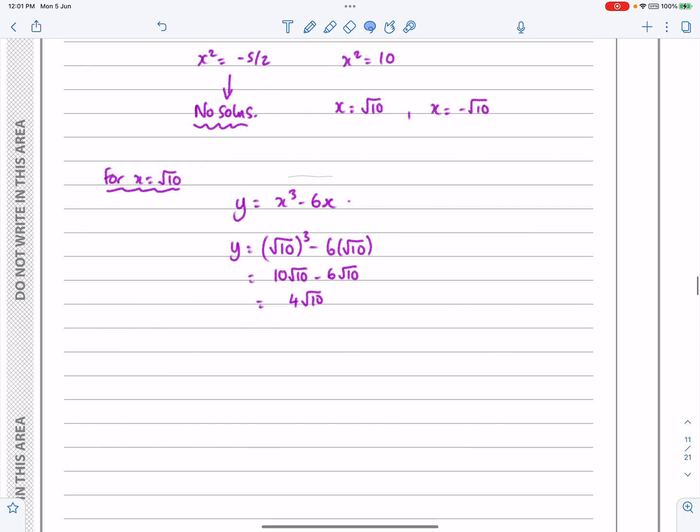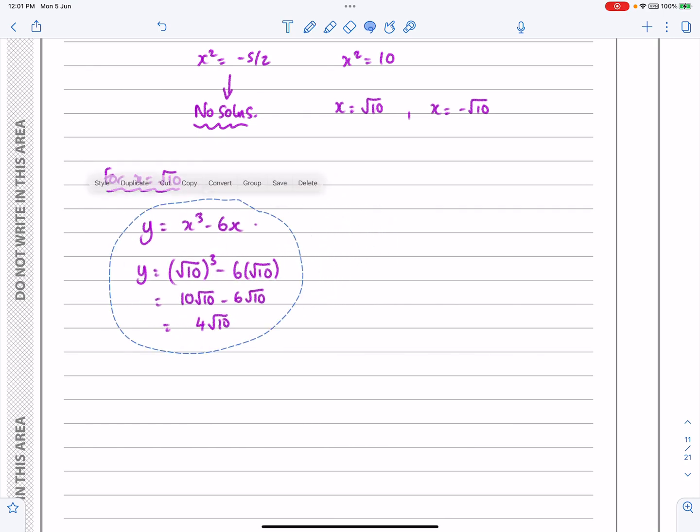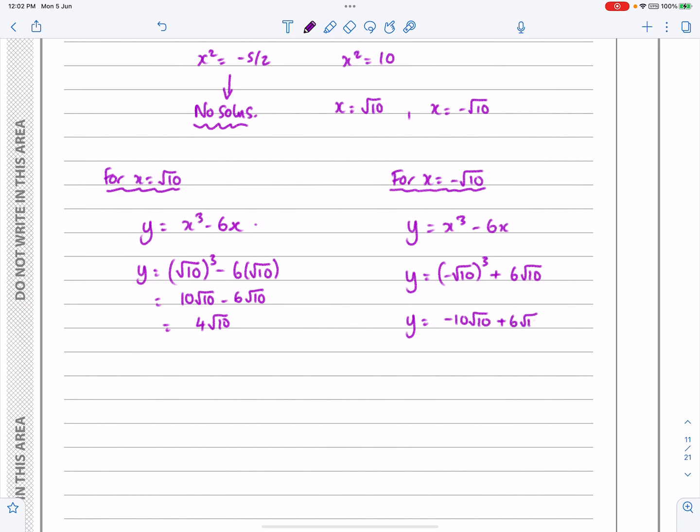Do you know what? I'm just going to move this and sometimes do this next to each other. Don't very often, but just because it looks relatively neat and the examiner can definitely follow it. I'm going to do minus root 10 here. I'm going to get basically exactly the same idea. Y equals minus root 10 cubed this time, and it's minus 6 times minus root 10 is going to become plus 6 root 10 there. So I get Y is minus 10 root 10 plus 6 root 10. So that's going to work out to be minus 4 root 10.